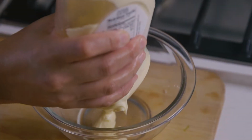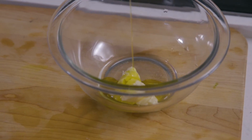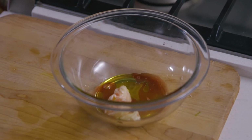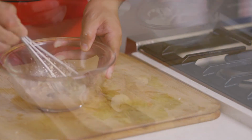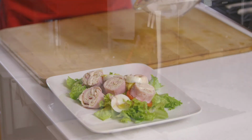If you don't have any salad dressing, just simply use about a tablespoon of mayonnaise, adding a little bit of olive oil, a little bit of red wine vinegar, season with salt and pepper, whisk all together, and you've got yourself just enough salad dressing for this delicious salad for one.